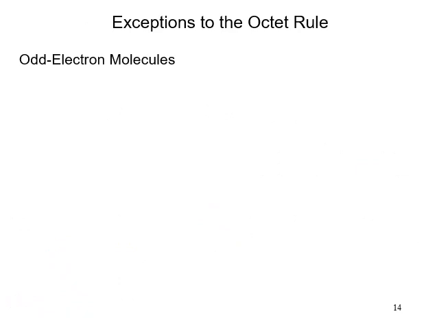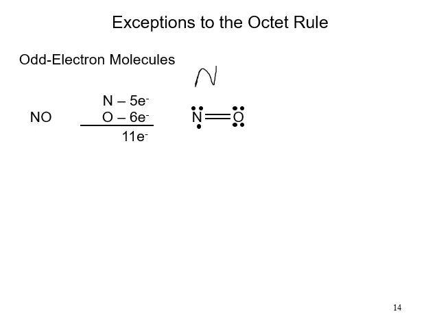Again, another exception is odd electron molecules, something with an odd number of valence electrons. When you put them together, you get 11. This is really the only way to put this structure together, unless of course you have this single electron on the oxygen. I posted a video for you by the Organic Chemistry Tutor who goes over this exact one and discusses why the structure that you see here is more stable than this one, which has the lone electron on the oxygen.